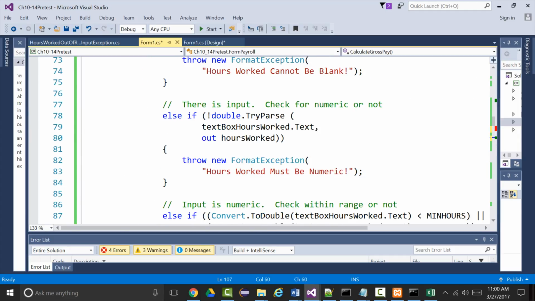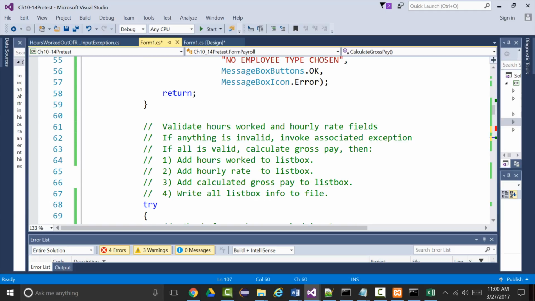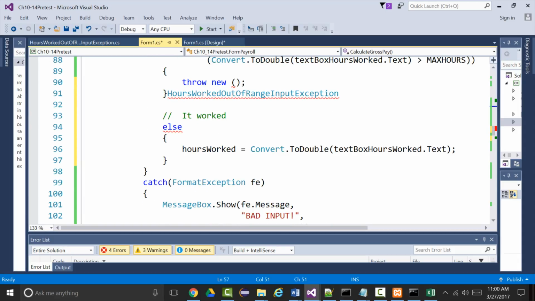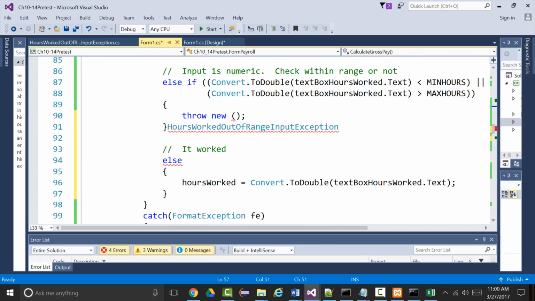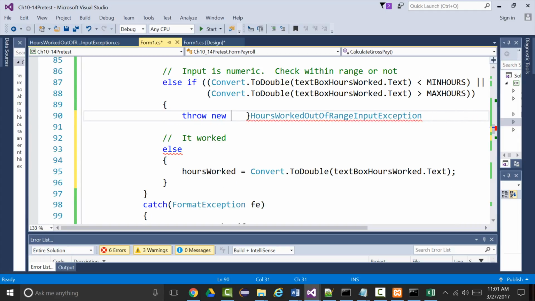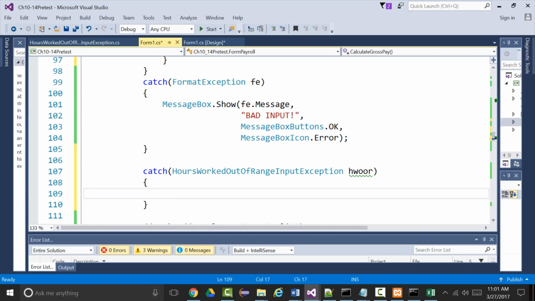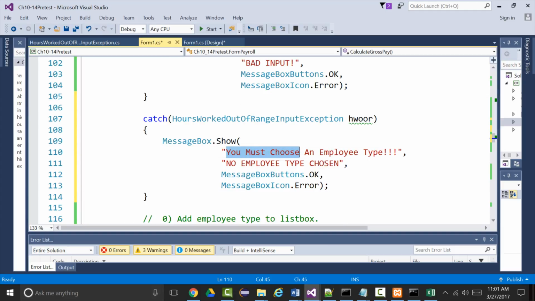All right. So again, somewhere in here I've got that message box. I'm going to grab that message box. What the heck happened here? Throw new. Change this.